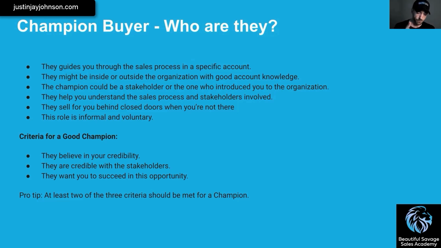So if you're losing deals or stalling deals, it's normally because you thought you had a champion but you didn't vet them, or you never took the time to even try to get a champion in the first place, because you need one, especially if you're selling complex deals. So that's the champion buyer.